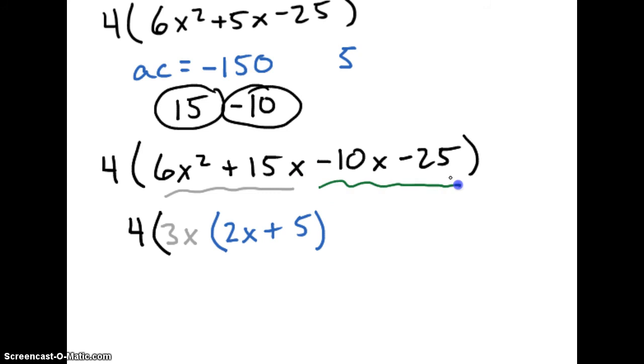Now I'm going to view these as a unit and see what I can factor out. I know that I'm supposed to end up with 2x plus 5, so why not write it? Why not make it a little bit easier on myself? If I know it's supposed to be there, I'm just going to write it in and then figure out what's left over. So what do I need to multiply 2x by to get negative 10x? Well, 2 times 5 is 10, but I need it to be negative. And let's just verify, negative 5 times positive 5 is a negative 25. So this gives me exactly what I want.